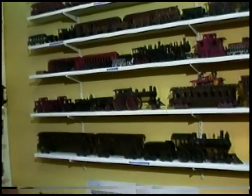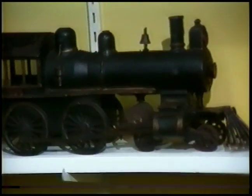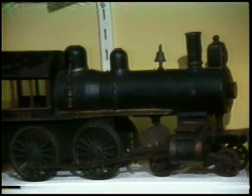In particular, is the 999. It is made proportionately to scale, even though the details are very crude. And if you look at the catalog picture down below, the way it appeared in the catalog made by the Pratt Letchworth Company in 1900, and the big cast iron train itself, it's pretty close to the proportions. Now this, of course, held the speed record, the prototype, right after the turn of the century.